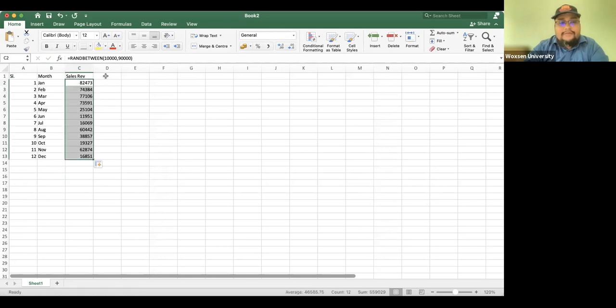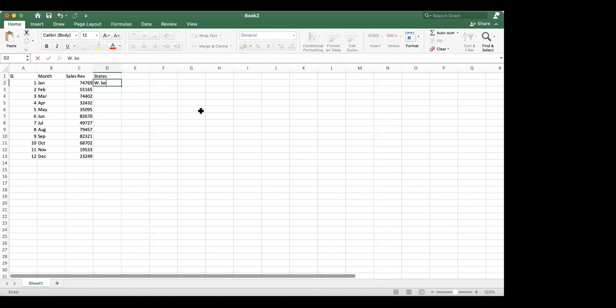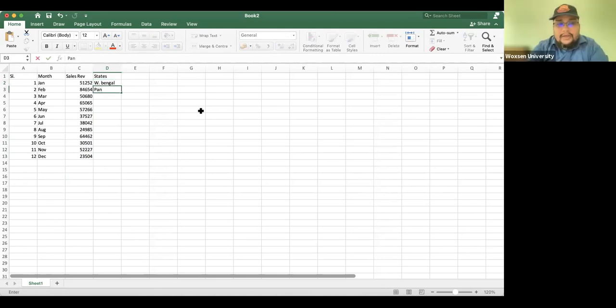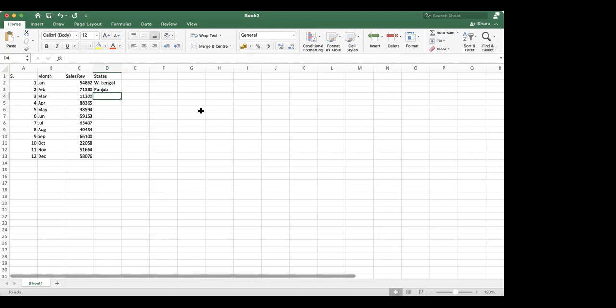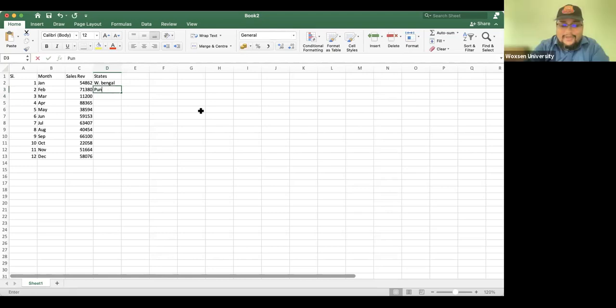Different values in different cells. So tell me some names of the Indian states. Like I know about West Bengal. Punjab. Telangana. Correct me if I mispronounce. Punjab, P-U-N-J-A-B.